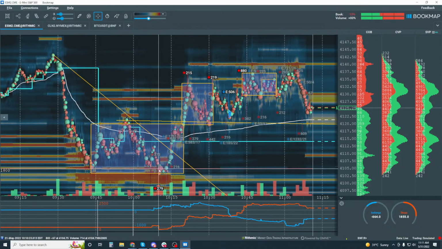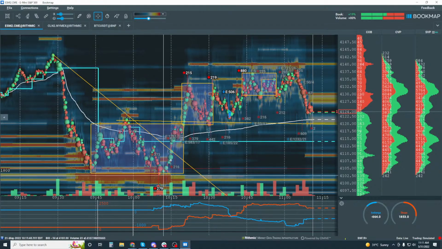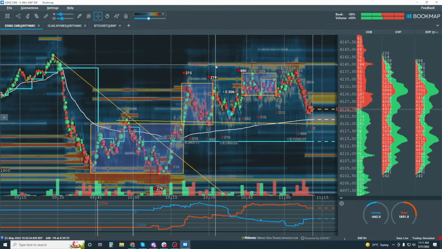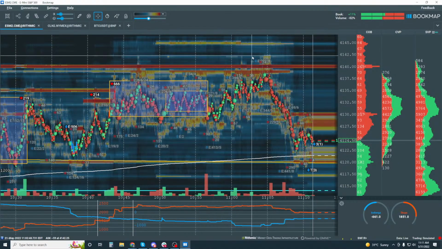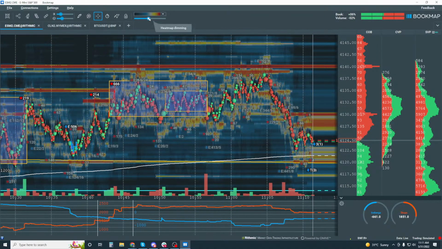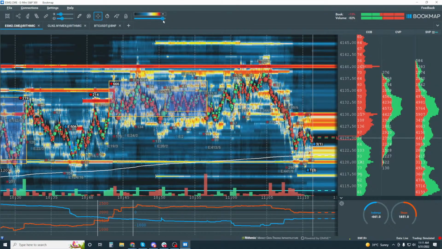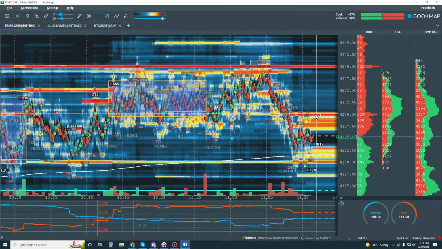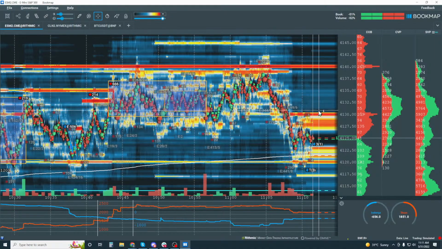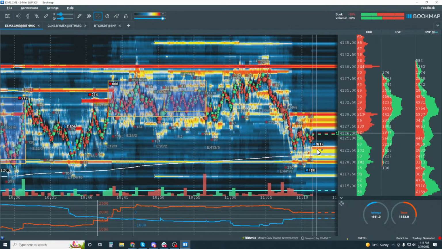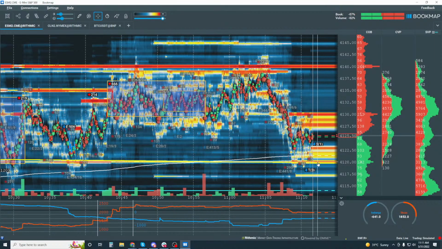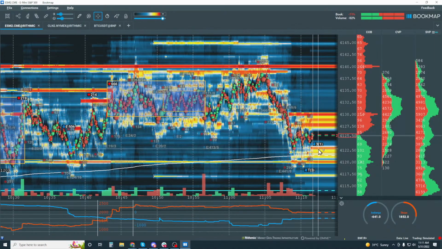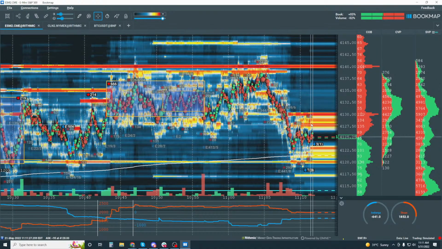Okay, because we were looking for that earlier and we never got it. Okay, a lot of liquidity here on the offer now. This is different than before. Liquidity on the bid too, here. And they're bidding up above 4120. And let's see if these guys stay in the book here between 27 and 30.